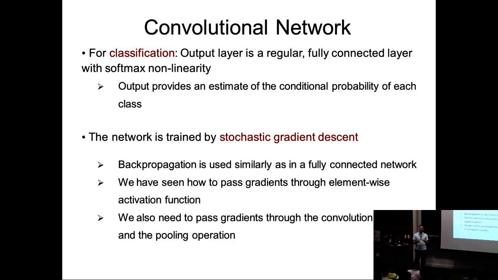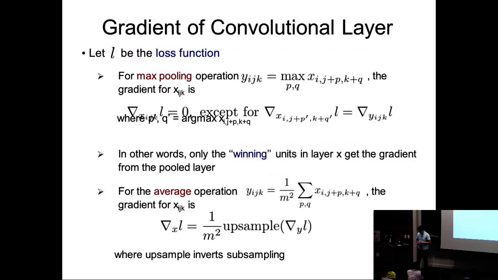It's more tedious to implement backpropagation because your parameters are shared across different locations, so you have to maintain that. The only thing that we need to do is pass the gradients through the convolution operation. And again, it's easy, but also through the pooling operation. So for example, if you use max pooling, we have to pass the gradients through the max operation, right? And it turns out that it's actually pretty easy to do.